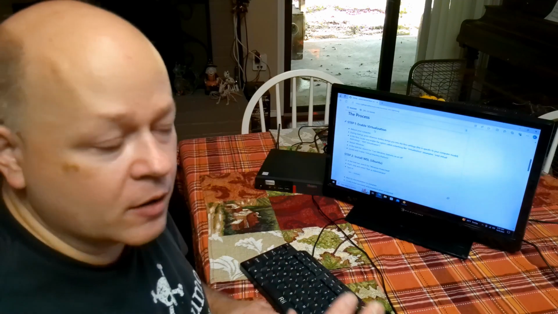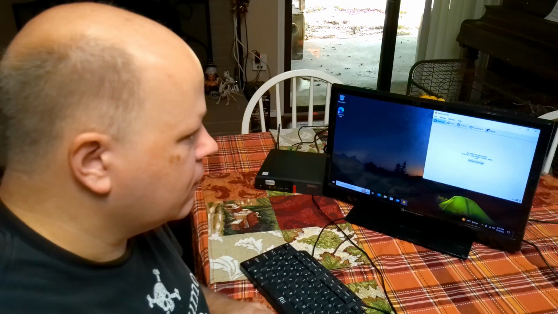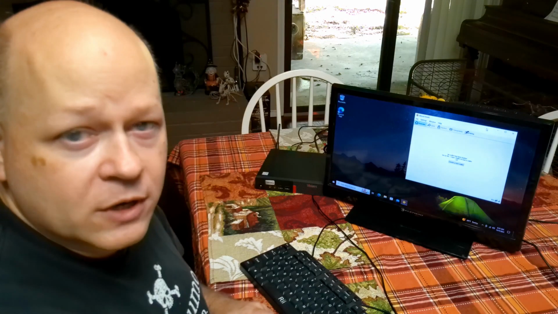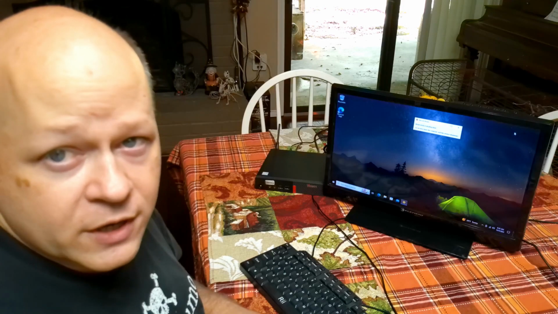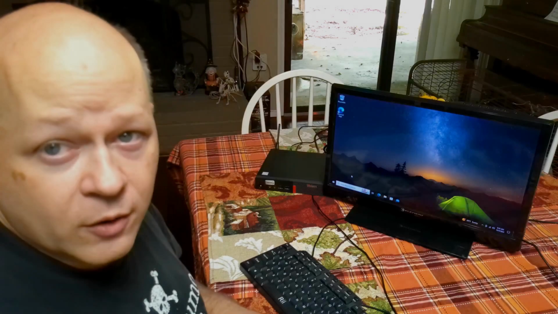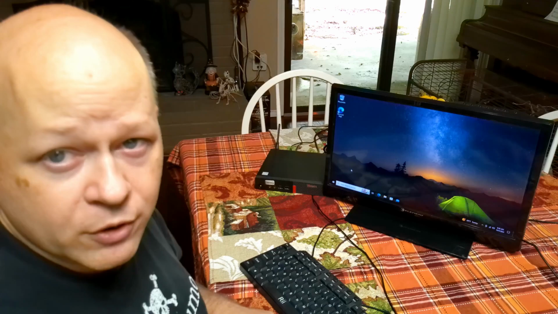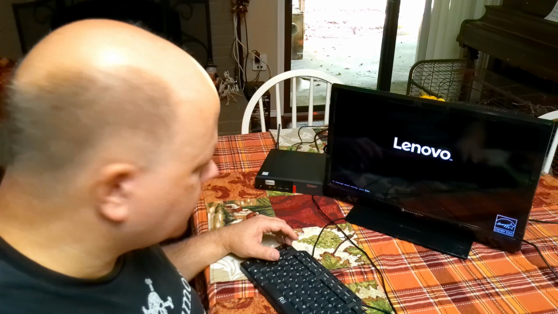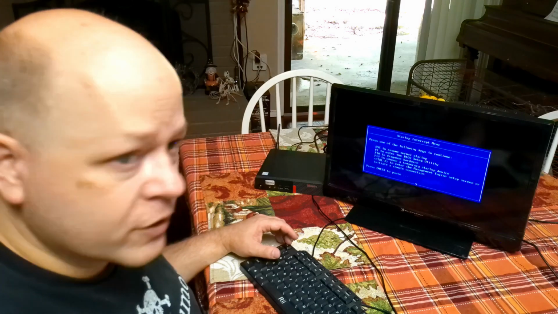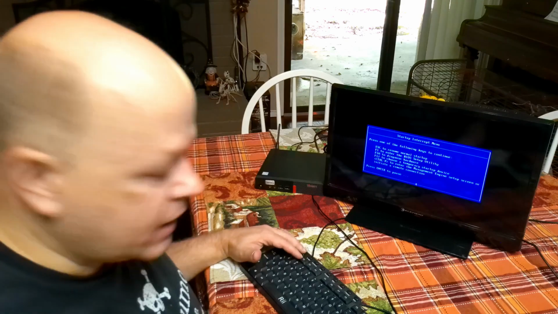Once you're in the BIOS, then I'll show you what you do. So we're going to go ahead and do that. We're going to close this down. We'll close Bitcoin Knots so that we can reboot. Now wait for it to fully shut down. Okay, so now we're going to reboot and we're going to look for whatever hotkey we need to press to get into the BIOS when we're booting up. Okay, it says press enter to interrupt normal startup. Okay, it says F1 to enter BIOS.